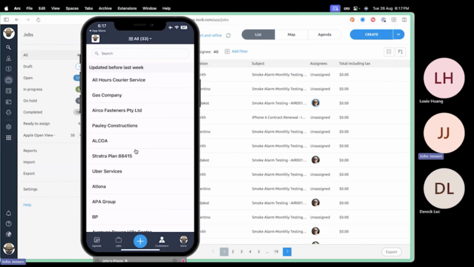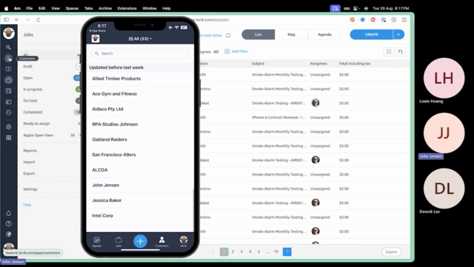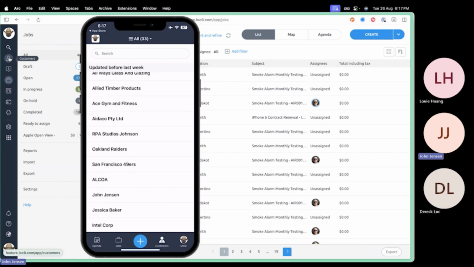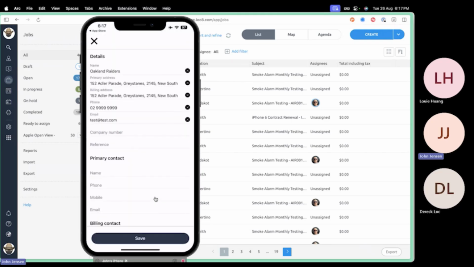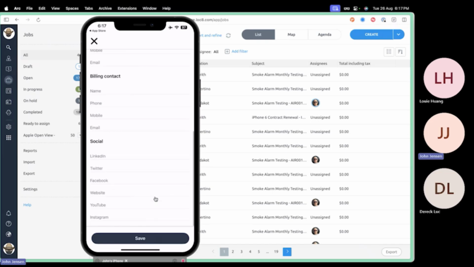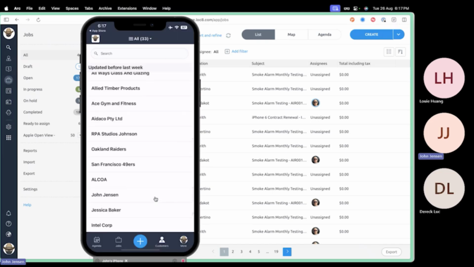This particular account has a customers button at the very top here, so because of that I have access to my list of customers. I can not only create a customer by pressing the blue plus button in the center of the screen, but I can also edit or make changes. If I needed to update a particular customer's phone number, email address, or primary contact details, I can do that very easily on the screen there as well.